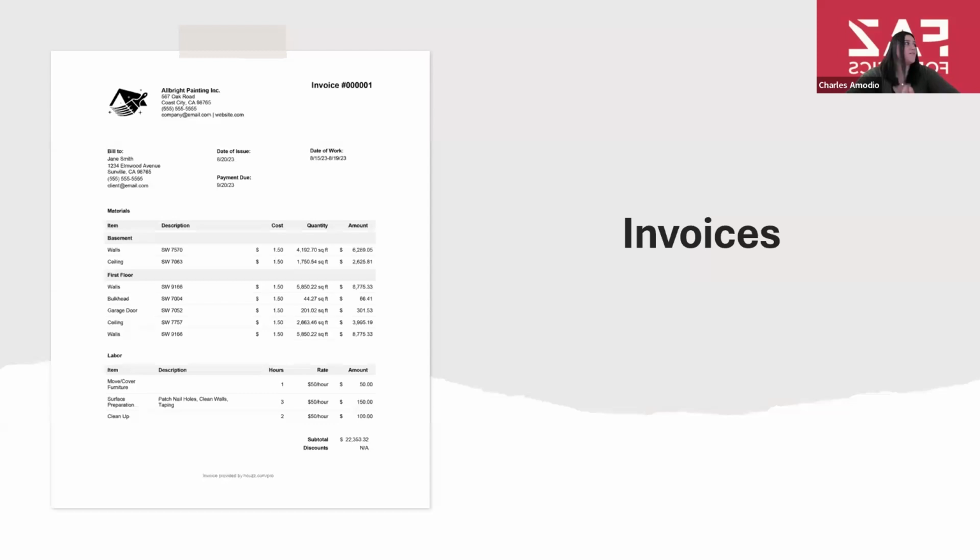Now I have an example of invoices. This one is for a painting company, like I'd mentioned before, typically for construction companies or painting. Somebody who's doing work along those lines will have invoices to show they worked a few days on this project and they paid for this much materials like paint or paintbrushes, something along those lines. So this really outlines exactly what they did from start to finish of the project. Typically, we'll see the date that the invoice was sent out, but also the date that the work was done, which could be one day or it could be a few weeks of work. So we like to see these as well.